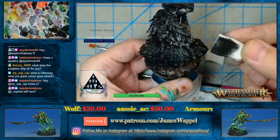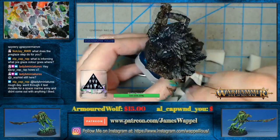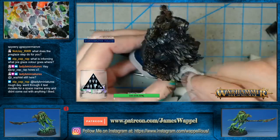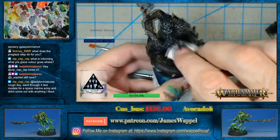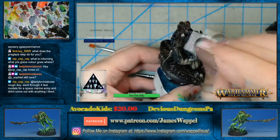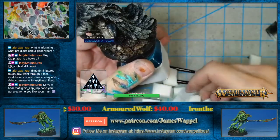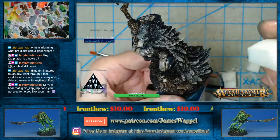There was no zenithal priming here. We just brushed on the primer. It was one color. One color primer. Look what this leaves behind. Why is this happening? Because this is indigo blue for the most part. If I had used Payne's gray over here, this is what would happen. See how much more of that comes off? You say, well, why do you want more of it coming off over here? Remember, the wolf's supposed to be white. That's supposed to be almost black. That's what we call strategery right there.